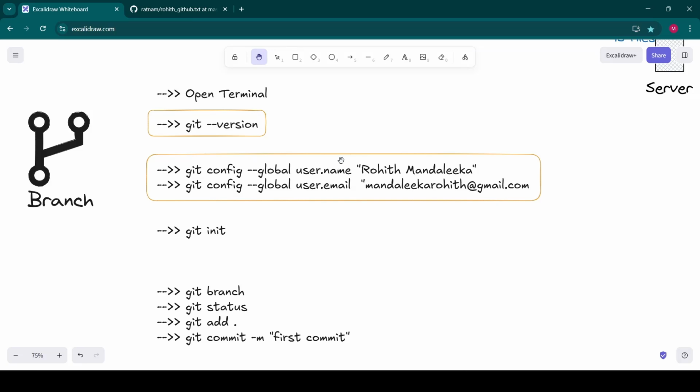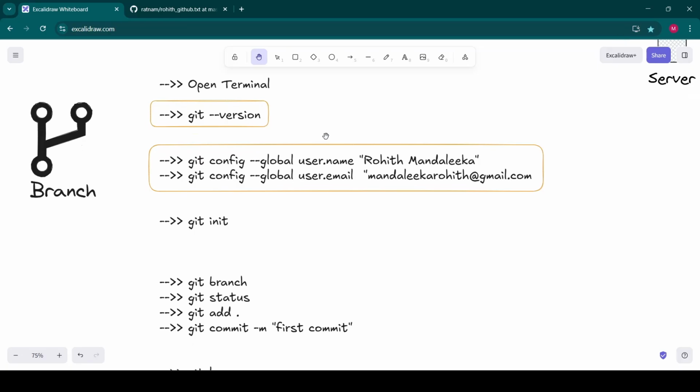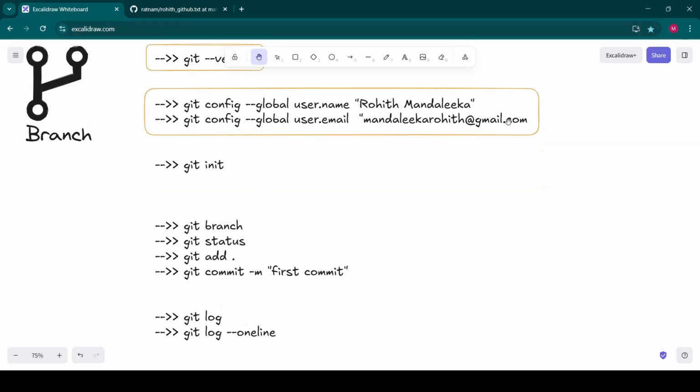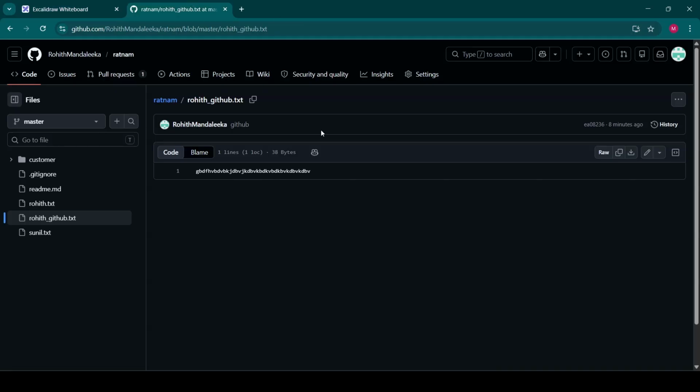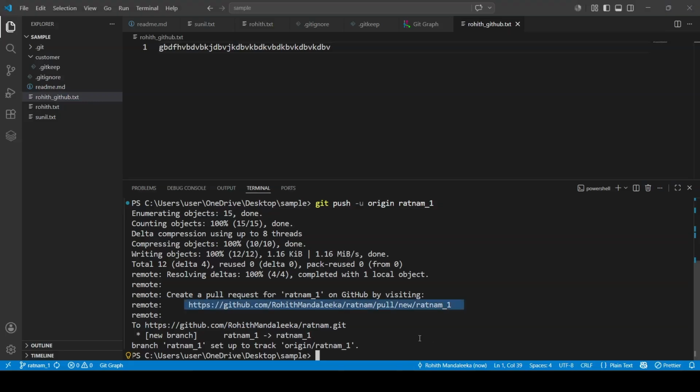Okay, now I'm just showing you the commands. If you want, you can write them. So git version, just one small quick revision. Git version to check your Git version. Config of your username and user email, as well as Git, because of configuring your email. So my main suggestion is first create your GitHub account. Okay, first create your GitHub account. And one more thing, boss, I want to say one more thing.